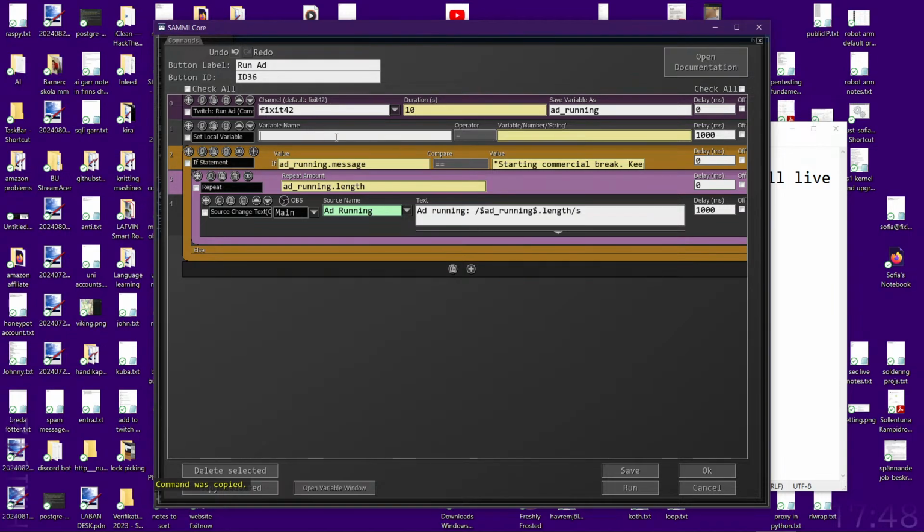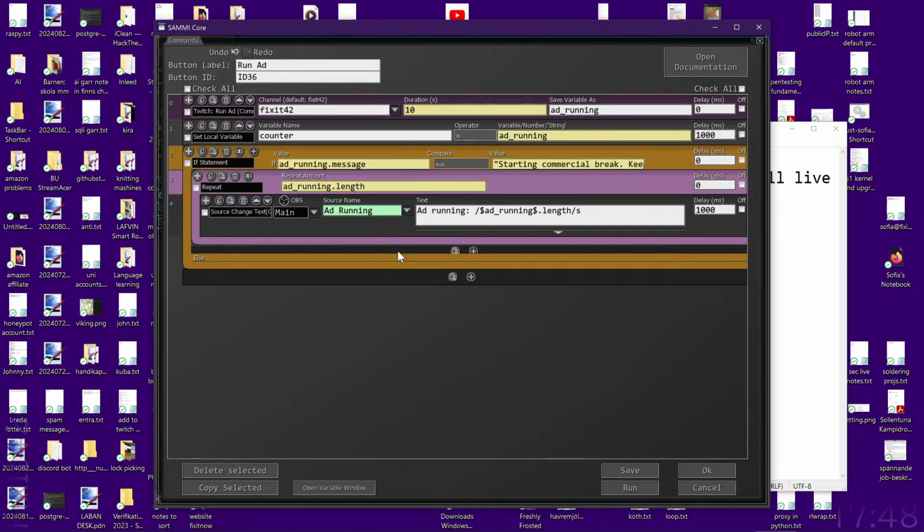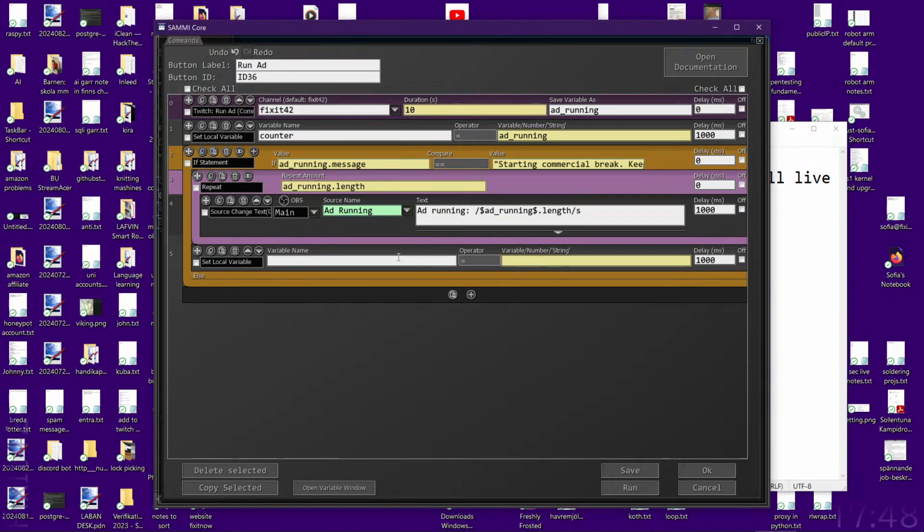Let's make the variable first. So, counter equals add running, and then we do this here, which will not be changed, and then we paste this here, and I should have copied it after I set that.